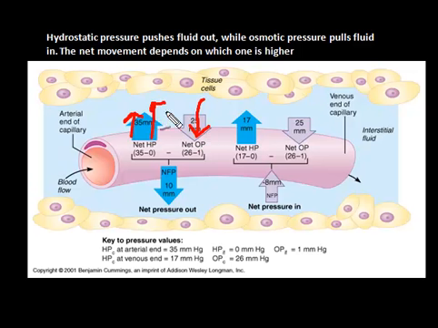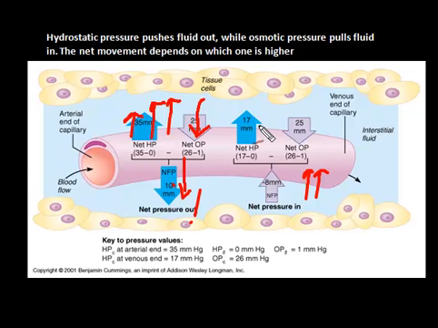So fluid goes out into these tissue spaces, and from there it will go inside the cells. When you come to the venous end, because hydrostatic pressure has fallen, but osmotic pressures remain the same, osmotic pressure is greater. So now fluid goes back into the blood vessel. So you lose fluid at the arterial end, but you take it back in at the venous end. And that's how blood volume is kept constant.